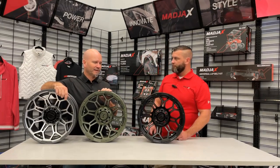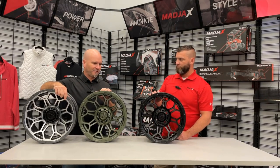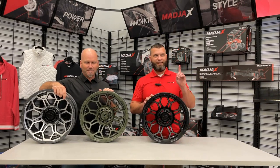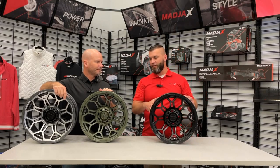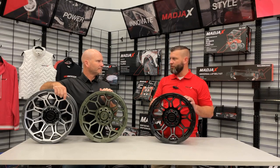Especially for those that are into hunting and anything out in the woods — it'll fit right in with one of those camos or whatever. I think it's very cool. You'll see some of the differences that we have. Not everything is like a gloss, so you have the matte. The matte finishes have been really popular, especially in the automobile industry, so these have also been a big hit.